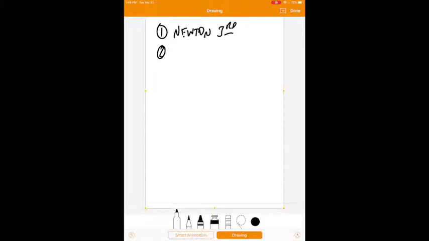Number 2 then asks about the time of impact. Well, actually it tells you the time is the same. The time of impact of the bus hitting the bug is equal to the amount of time the bug hits the bus. Now they want you to compare impulse. They want you to compare the amount of impulse that the bug exerts on the bus with the impulse that the bus exerts on the bug, etc.